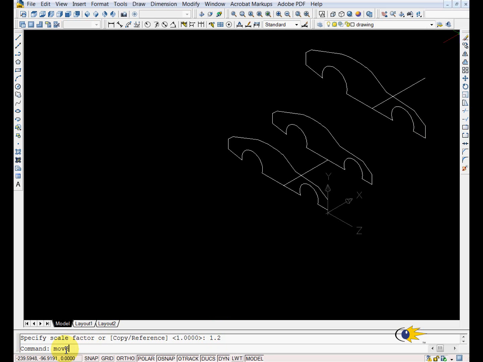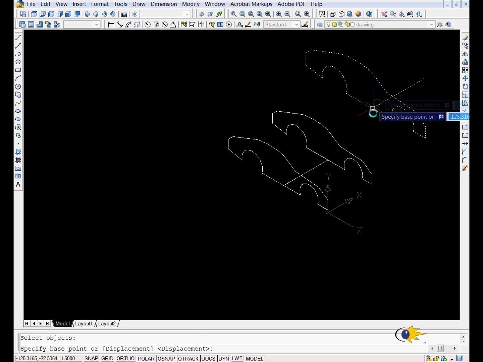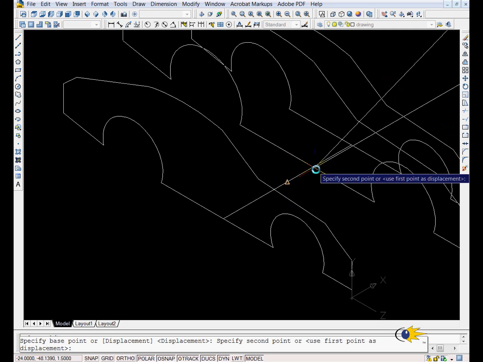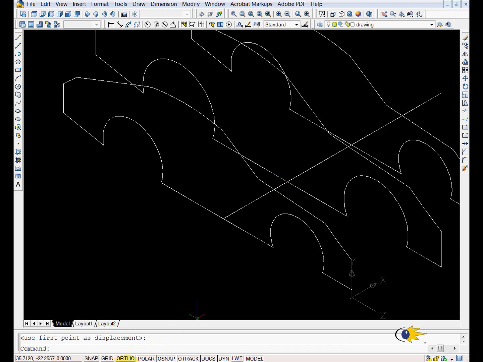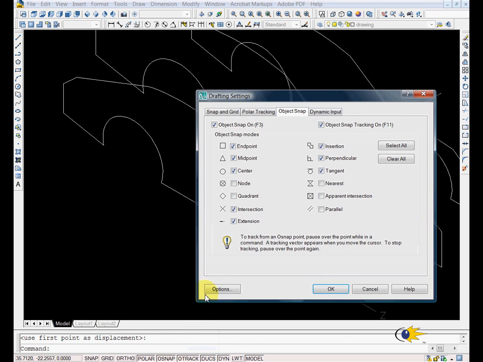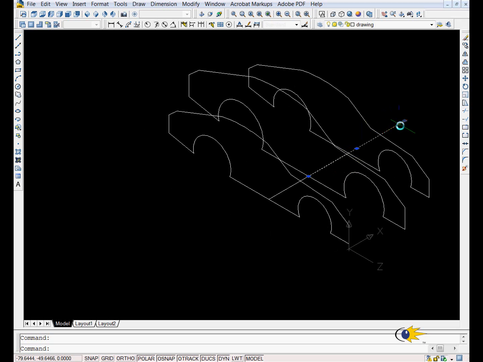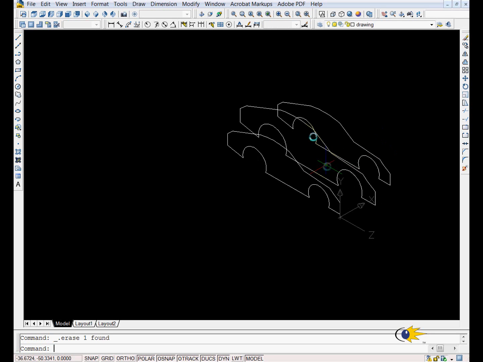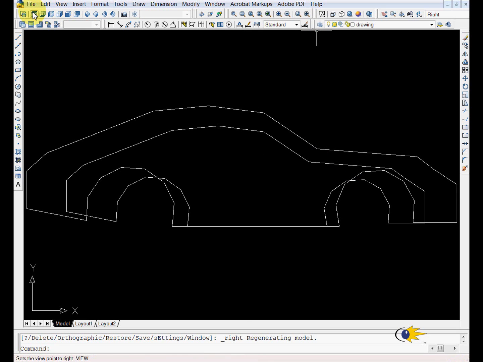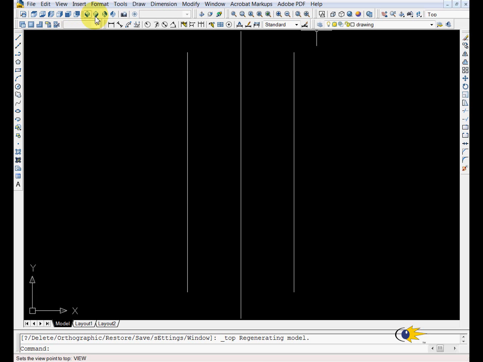And now what I want to do is go ahead and move the larger profile to the center. So I want to scale in here, zoom in, and put it in there. So when I look at this, make sure that midpoint is there. I'm going to delete the working line that I had created. And I should have three vehicles like a pancake. So when I go to the right view, from the center it should look okay.